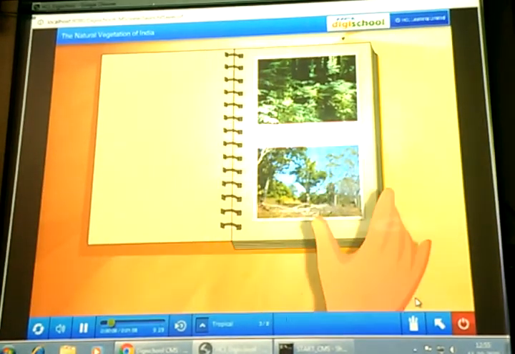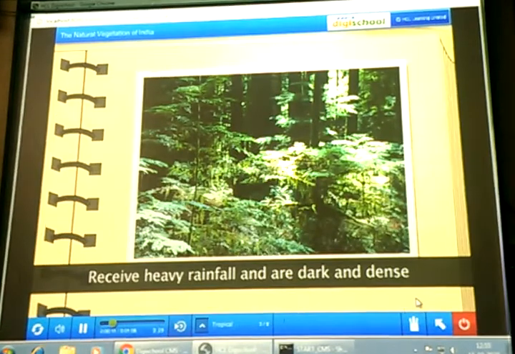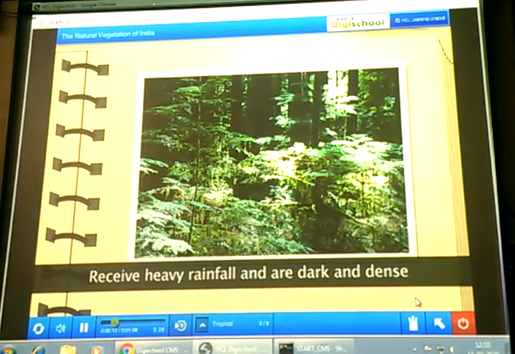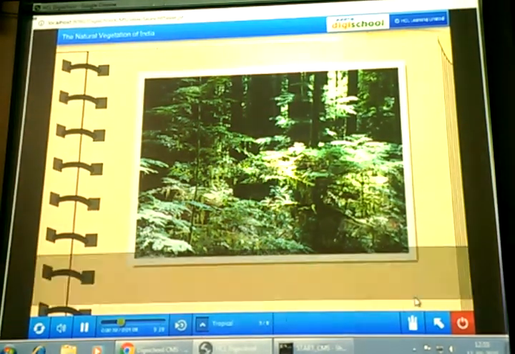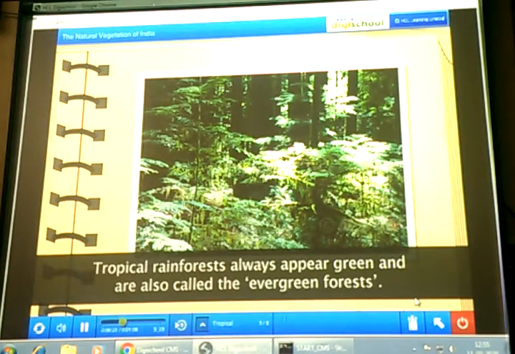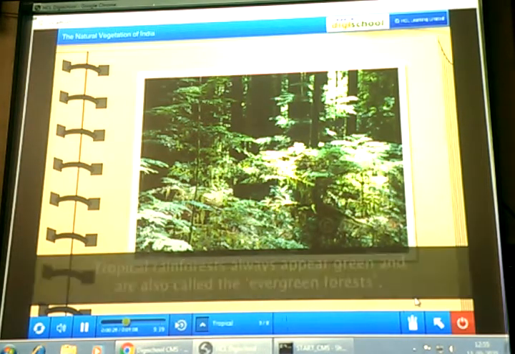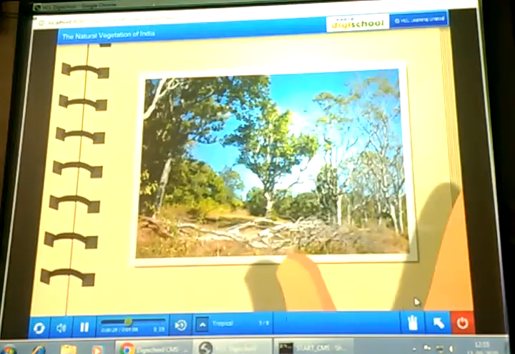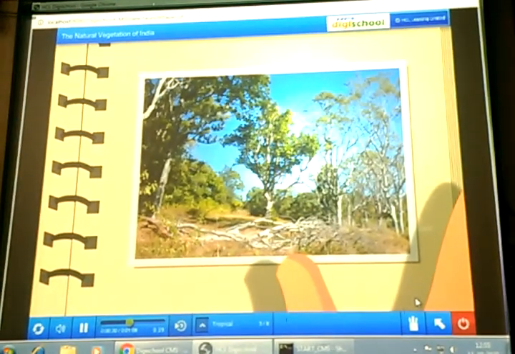Tropical rainforests receive heavy rainfall and are dark and dense since sunshine does not reach the grounds. They always appear green and are also called the evergreen forests. This is because tropical rainforests shed their leaves at different times of the year.